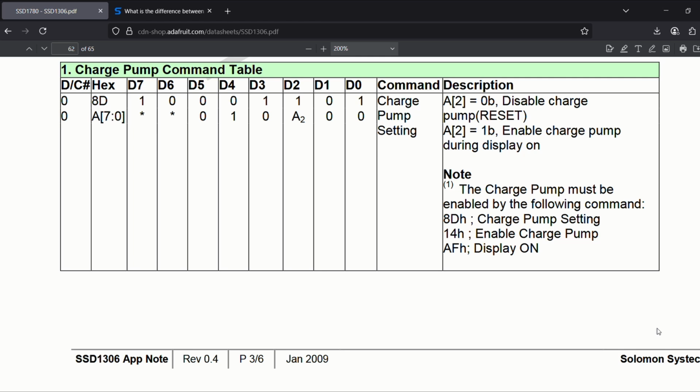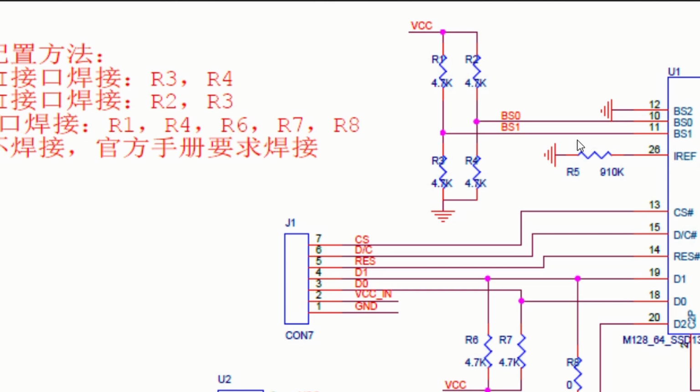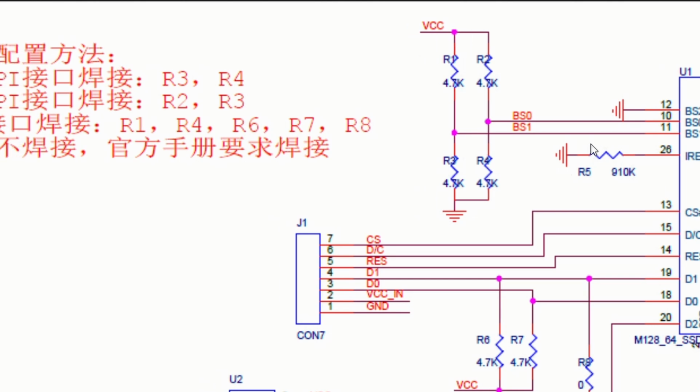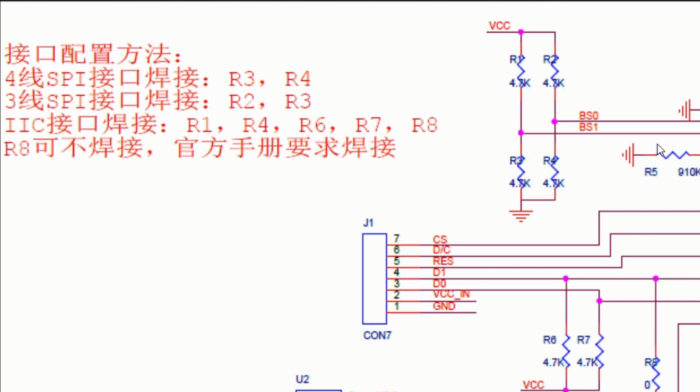Now, let's talk a bit about our OLED display module schematic. Remember our earlier discussion about the BS2, BS1 and BS0 pins that control the bus selection? Yes, in this schematic, we can clearly see a few resistors that let us choose between I2C and 3 or 4 wire SPI modes.